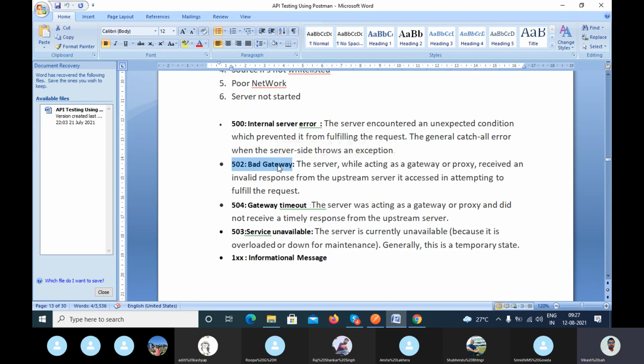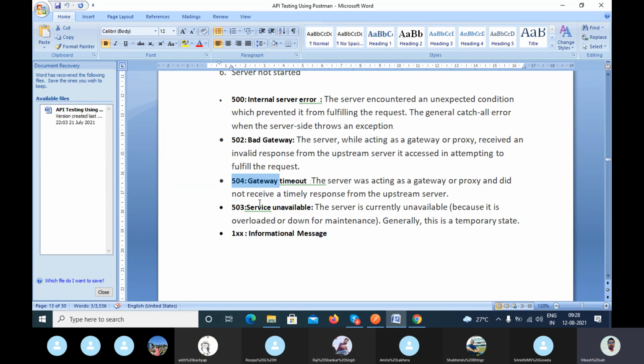Might be you will not get it after applying 100 or 200 users. You have to increase the load on the server to 400, 500, 1000, right? And at one point your server will not respond, or your server is responding but slowly. At that time you will get the 502 Bad Gateway. Okay, now for 504 Gateway Timeout.